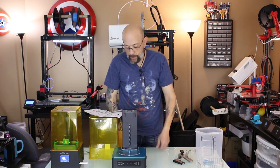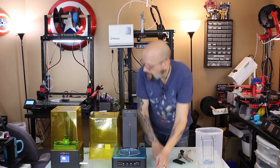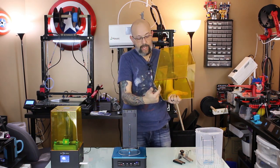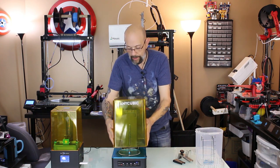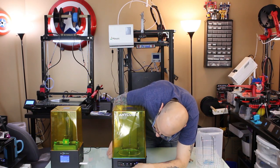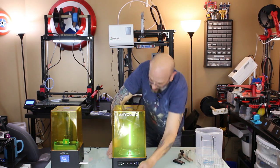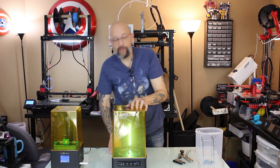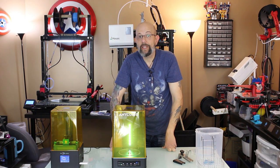Once you do your wash you take the basket off, put your turntable on, and then you cure. Let's actually turn it on. It will not activate — same thing as the Photon Zero — there's a little white tag and a sensor in the back. If it doesn't see the tag it will stop or won't start. With the tag in place, you can switch to cure mode and hit start. You can see the table is rotating and the LEDs are on. This timer functions and you can run it until you feel your print is cured properly.